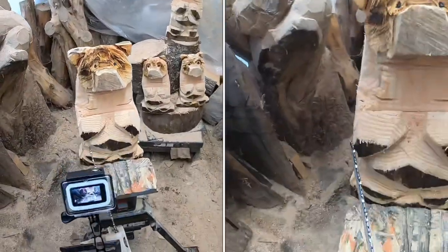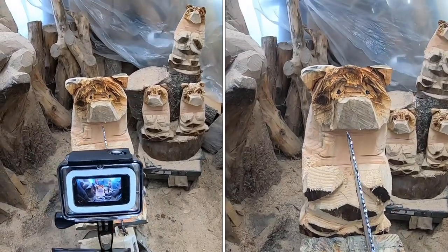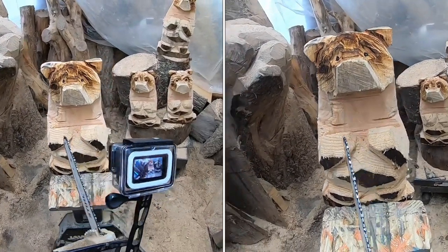All right, guys, so this is the first bear. The simple bear, the basic bear, all chainsaw bear. Now, we're gonna just go ahead and do the snout and the mouth. I thought I was gonna do it in another video, but you know what, let's just do it in this one, and that'll be that, and we'll be on to a furring video.